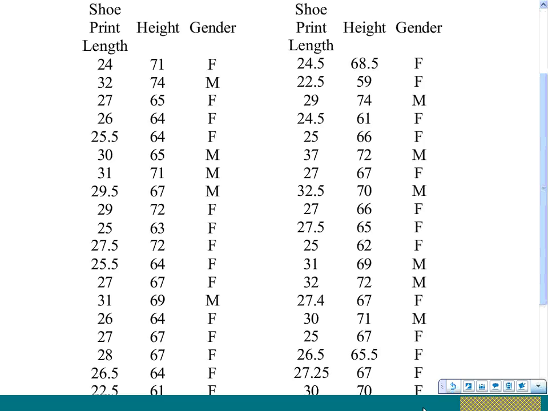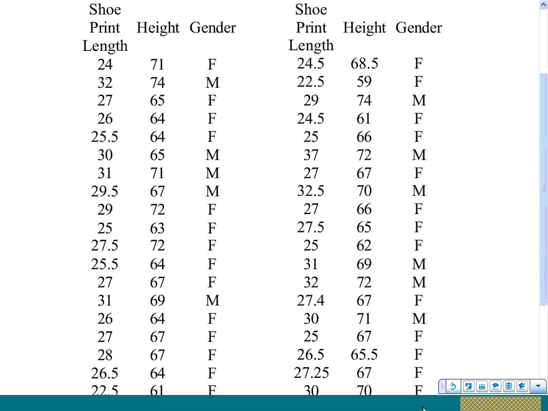So it turns out that the administrators did use centimeters for the shoe print length. And height, inches, yep, good again. Inches on height. And so for whatever reason, the administrators' measuring tools here in the office served them better to do the shoe print length by centimeters and the height by inches. And of course, gender is recorded as a categorical variable. So those are our data.